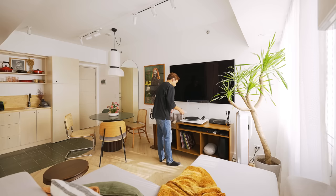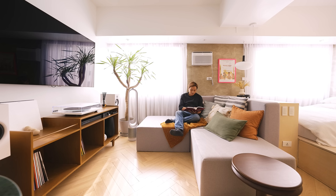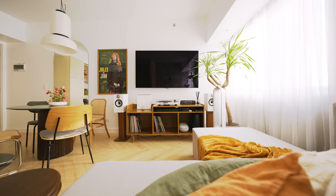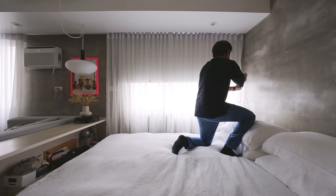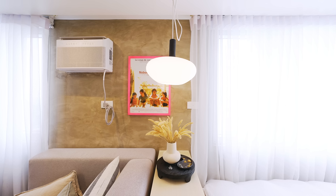The living area serves as the entertainment area. A light gray L-shaped couch can seat two to three people comfortably and also serves as an extra bed. We prioritized having a 65-inch TV that could be viewed from both the living and the sleeping area. We used a small side table instead of a large coffee table so it can be easily moved around. For the curtains, we added block-out roller blinds to fully conceal light when watching films during the daytime, and sheer curtains to provide privacy without completely blocking light, which also adds softness to the space.